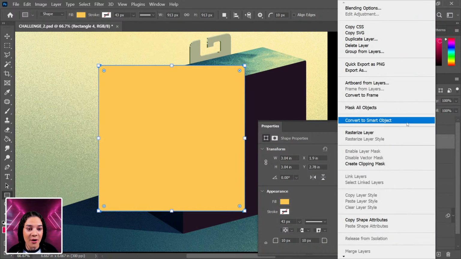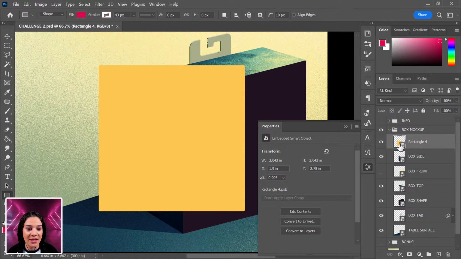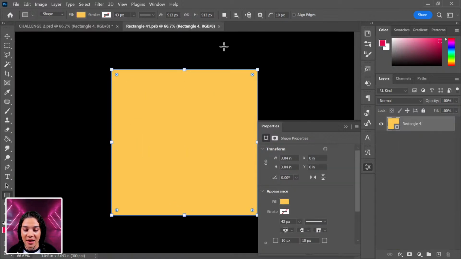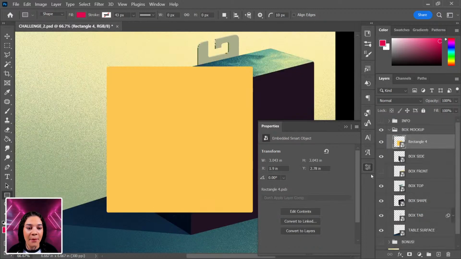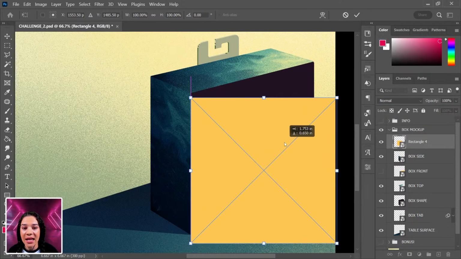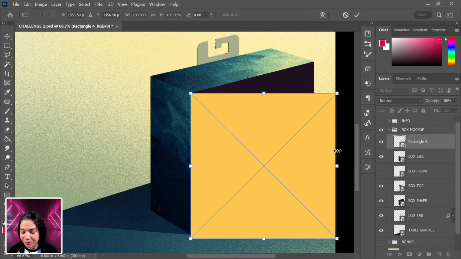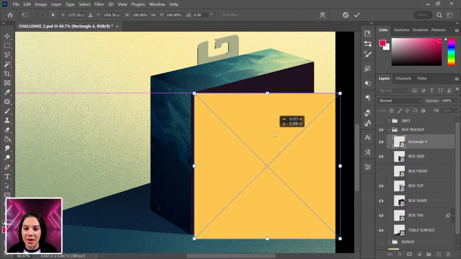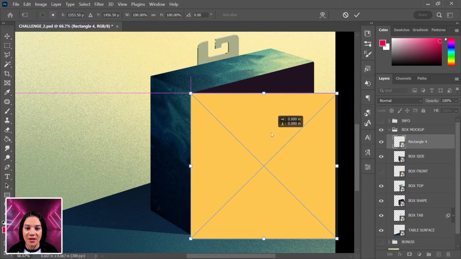I'm just going to right click my layer and say convert to smart object. So now if I double click this, you can see it opens my little square shape just like so. And what I meant before by transforming it first is that now that it's a smart object, I can hit Control T, or Command T if you're working on a Mac, and I can start to warp this into the proper shape. A really good tip as you start to create this sort of thing, if you want to really make sure that these things are lined up, you can see my grids are snapping. You can see my little magenta lines popping up to make sure that I am aligned to all of these faces of my other box.